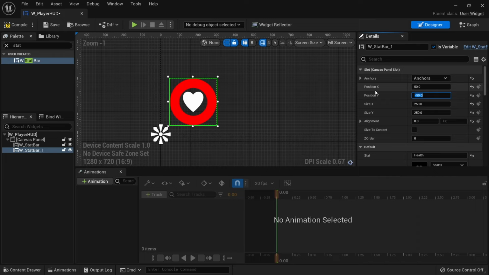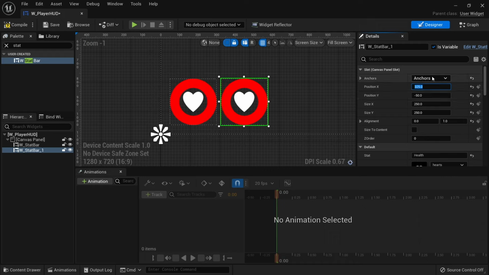Okay, so we're going to put this just to the right of our character, and we're going to just change the position in the X here, be 150 to 300, 325. Yeah, and we're going to change the size of it here from 250 to 150, 150.